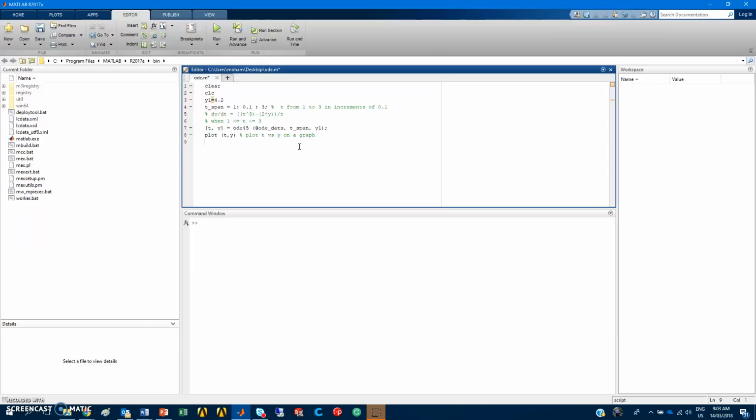Now, to plot, we need to label. As we always learn, I want to know what my x-axis is and what my y-axis is. So xlabel: t. I will have t values on the x-axis, on the horizontal. And do I know the units?